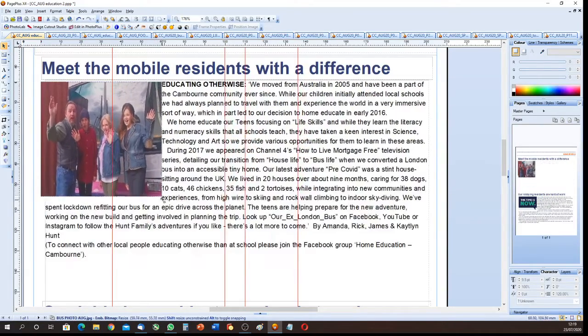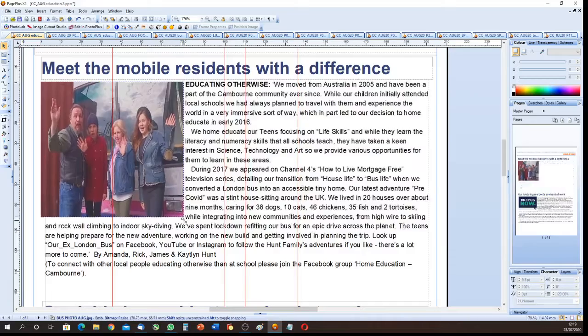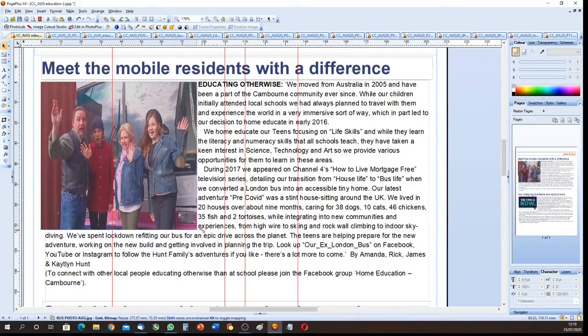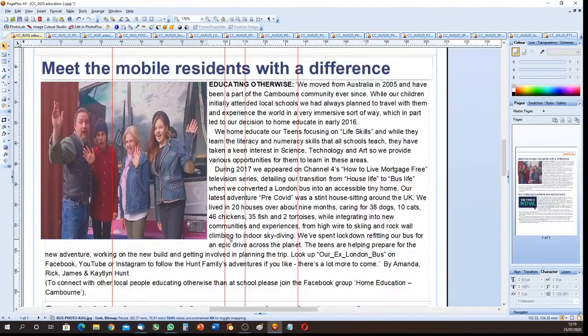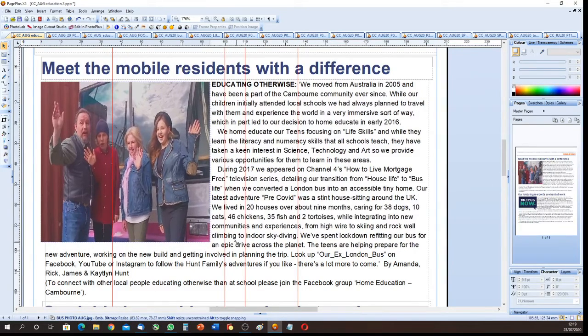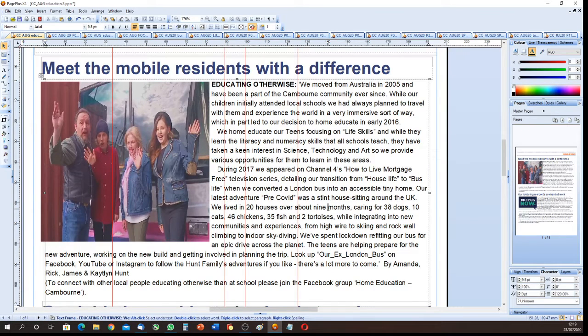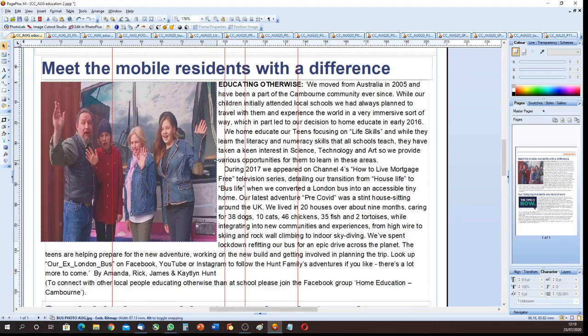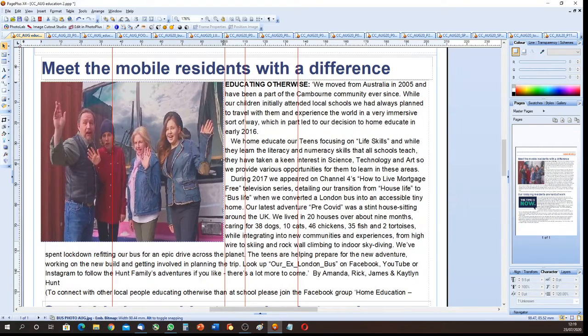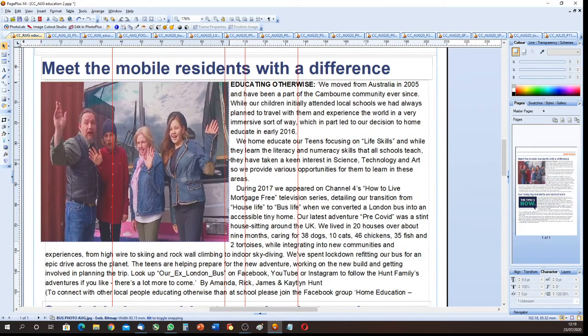Let's expand outwards. Still looks a little. Yeah.